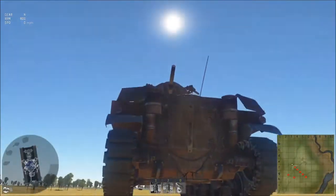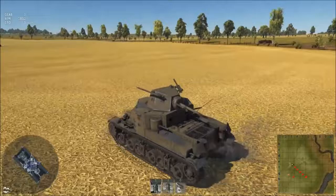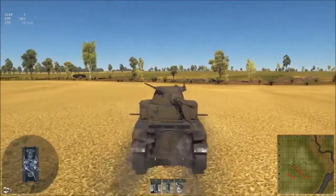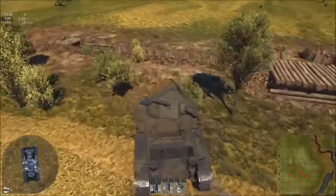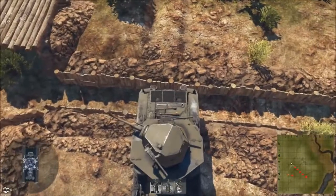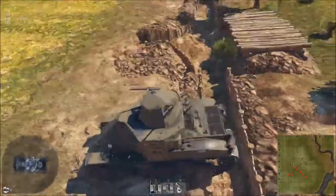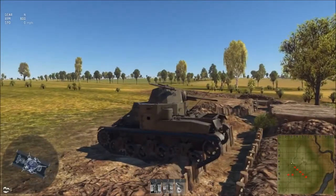I still hear you asking: why do you want to deflect them down? Well it's simple — for trenches. What this was designed for was so you could get your M2, go and find a nice juicy trench with lots of enemies in there. You would drive up to it, protected in your tank with its magnificent armour, stopping all of the .303 machine gun rounds. Drive over it like so, stop in this position while the enemy are underneath you, get your machine guns on target, fire them off, and spread lots of bullets downwards. The bullets would actually go down into the trench and hit any poor souls underneath you.